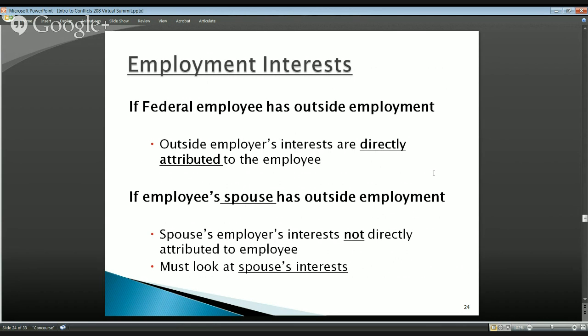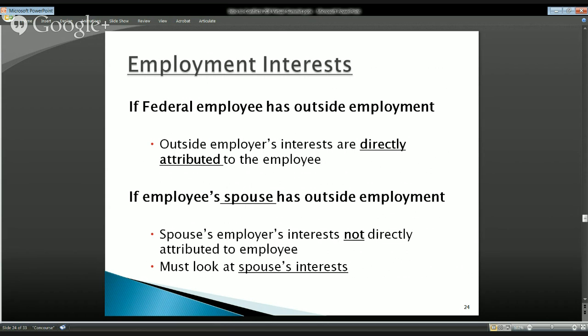Have we reached a good place to stop? Yeah, I think we have. We've got two more elements that we need to talk about, but we're not going to get to those in the next five minutes. So let's take a break here, and we'll come back at 1 p.m. Eastern Daylight Time, and we will discuss direct and predictable effect, as well as personal and substantial participation. We will also have some time to discuss remedies, and I think we're doing pretty well for time, so we may be able to go into some detail about the ways that we would implement a remedy to a possible conflict of interest, and get you prepared for the discussion tomorrow about Subpart E of the standards. I hope we get to spend a little bit more time on remedies. That's one of my favorite things to do training on.